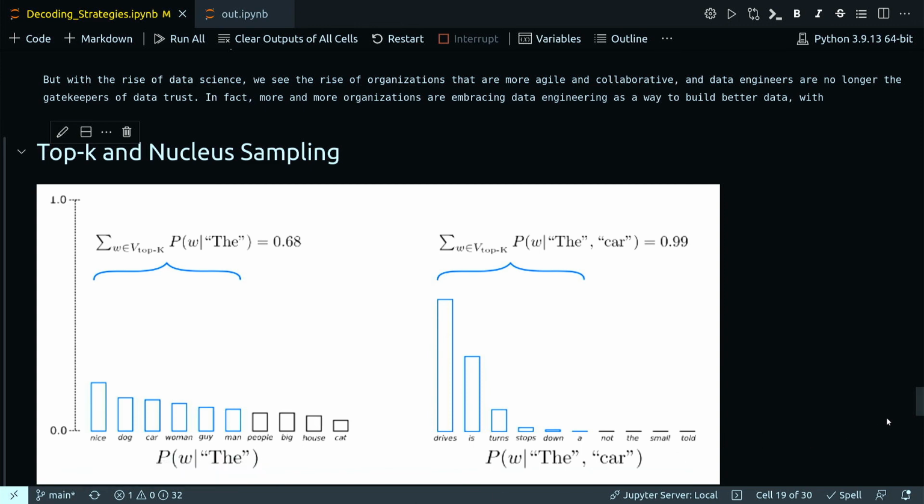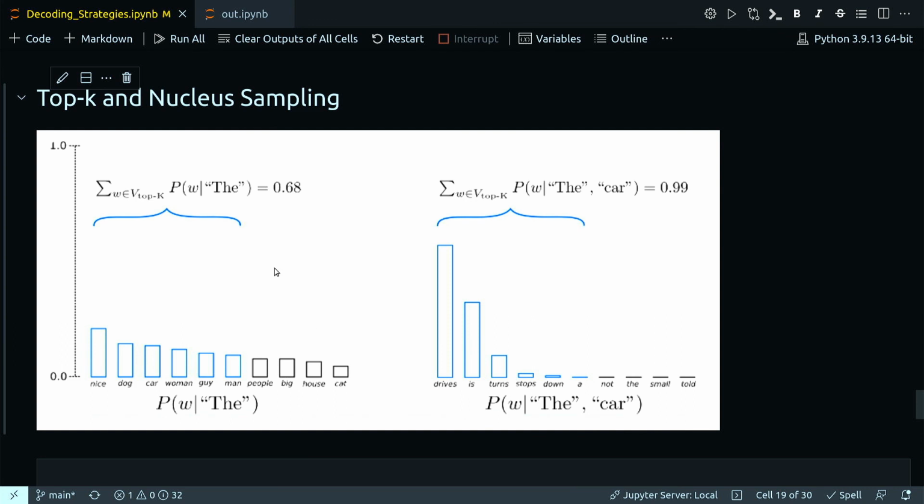So let's take a look at this image representing the top K technique and how the probability mass is redistributed. Having K equal to 6, in both sampling steps, we limit our sampling pool to 6 words, while the 6 most likely words defined by this image encompass only 2/3 of the whole probability mass in the first step.